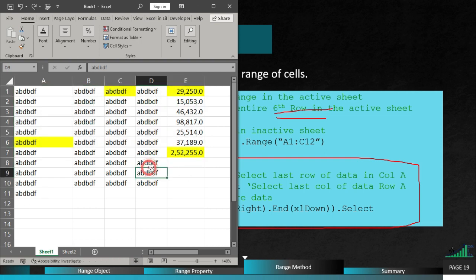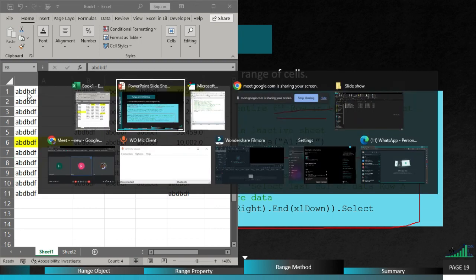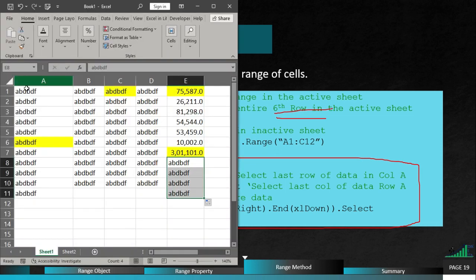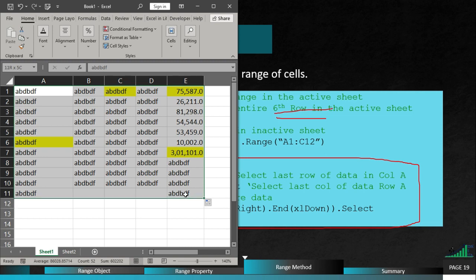If my data is copied, suppose I copy this data here just for example, then the command we have written right now, Range A1 to Range A1.End(xlToRight).End(xlDown), means xlToRight this much, xlDown this much, so it will select this entire range. This is a method of how to select the range.